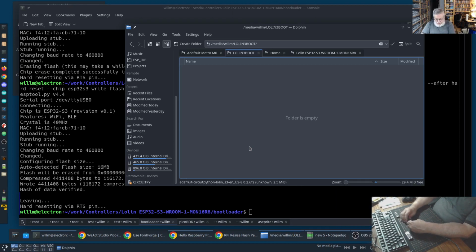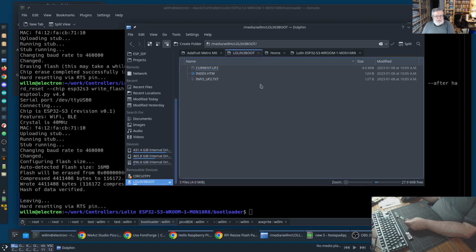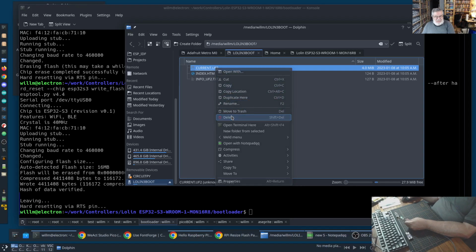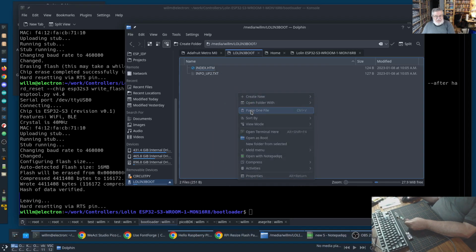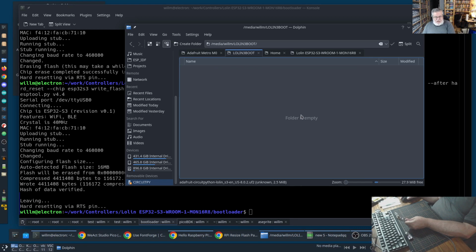Let's do the next one. Okay, it should come up with Lolin again. So we'll delete this, we don't need it. Paste our one file again, it's still in the clipboard. Blink, blink, blink, lots of blinks. Finish.